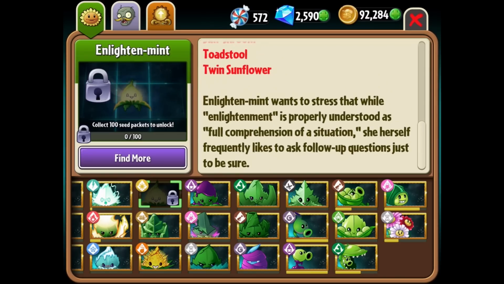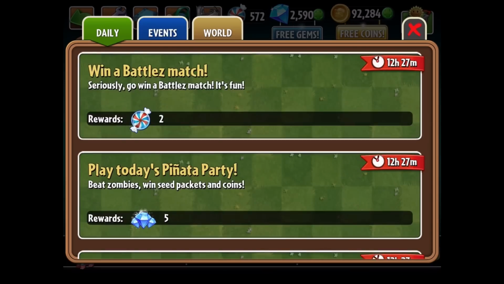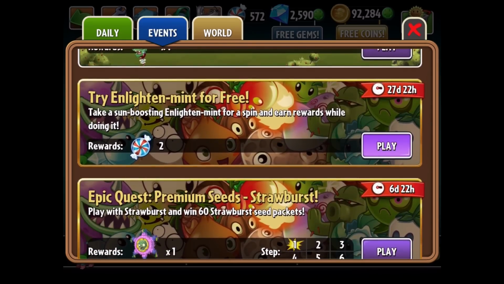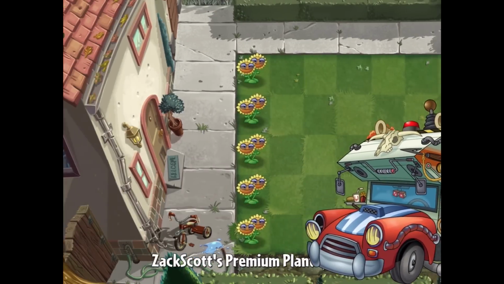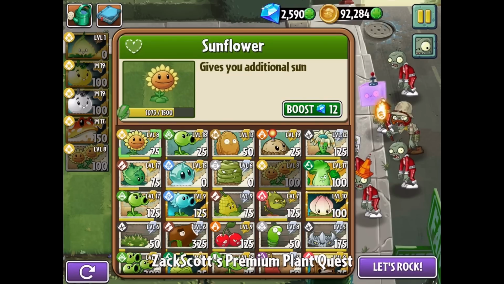Well, we're gonna do that through Battles mode, but we do get to have a practice. The practice is important, right? Practice makes perfect. What we're gonna do is try Enlightenment for free and see exactly how it works out. And this season lasts all month, pretty much, and that's gonna be awesome. So let's see what we got, huh? Power Amass are powerful, we need that. So let's see what happens when we use Enlightenments on these things. They already picked our plants for us, so let's rock.